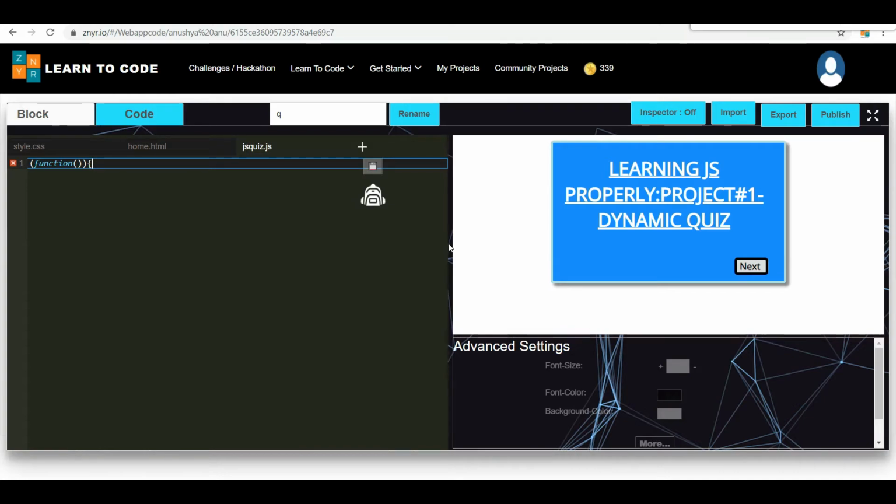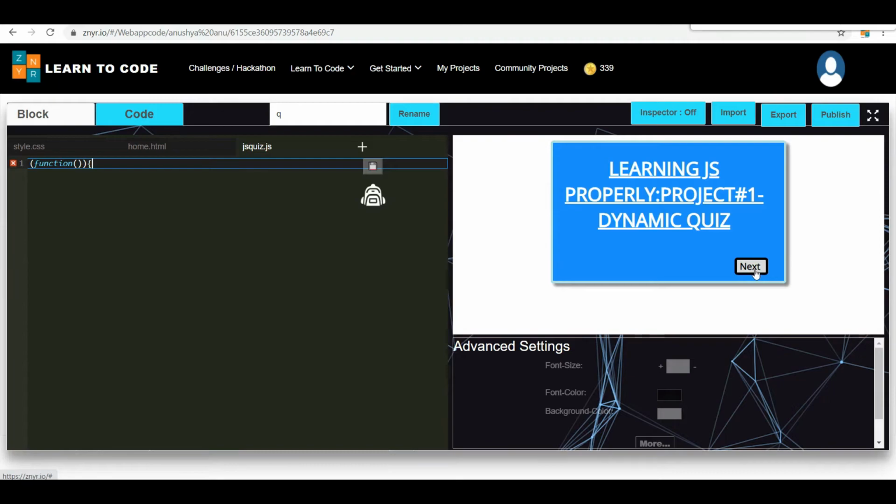Next, I'm going to declare a variable for tracking the question number, and it should contain the choices. For each question it should have choices. And next I'm going to display the initial question. Once the first question is done, it should show my next button.